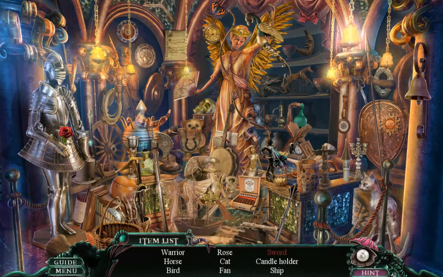A bird. A fan. I know there's something over here too, this ward. Bird and a fan. Oh, there's the fan. Okay, cool. Bird, candle holder, and ship. Ship, candle holder. There's that.